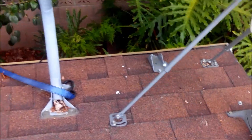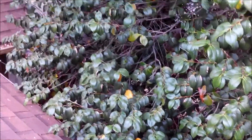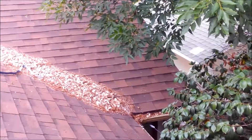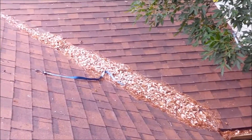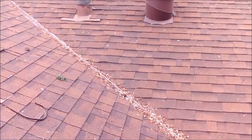You can see the bolts here, and you have a tree on the left side of the house that has some limbs — this is an area where you should always be cutting back, trimming, and sweeping off the roof. I'm going to walk towards the front of the house and we'll talk about the chimney.